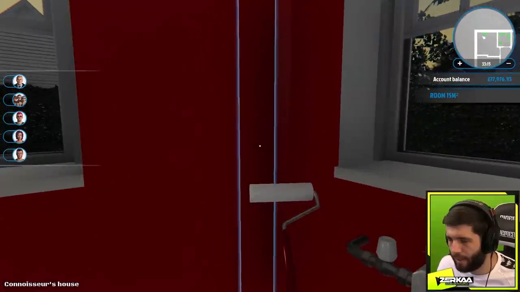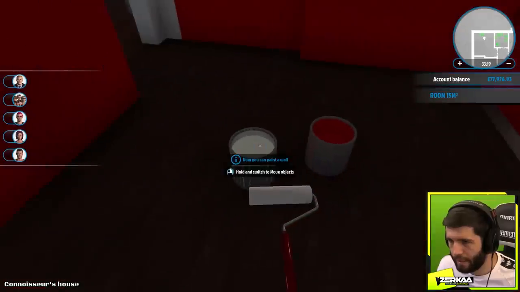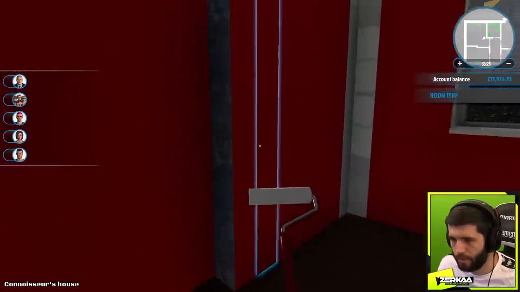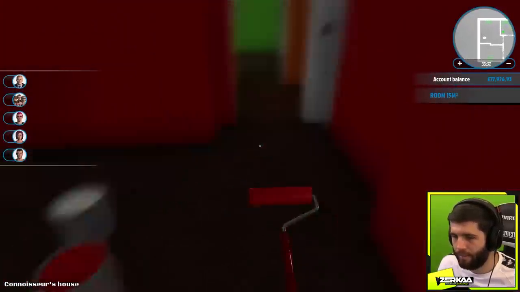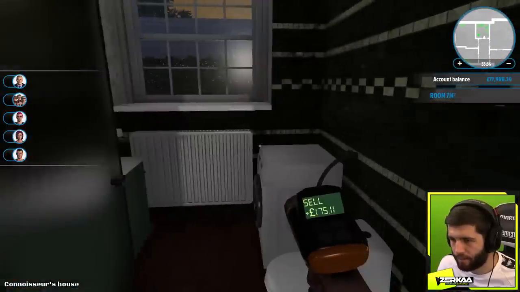So it looks like he's got almost like a football pitch. Just the four corners of the wall. Not all corners, just the four corners. And the red here. There we go, a bit of a different style. Right, sell that paint. I'll keep the white just for now.